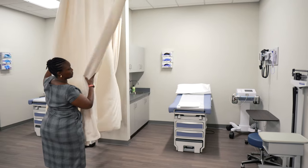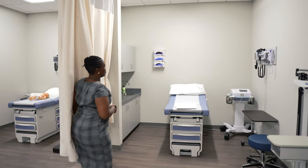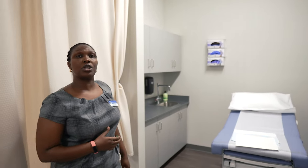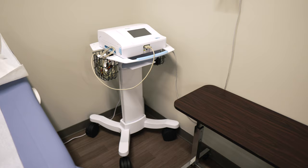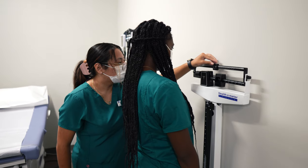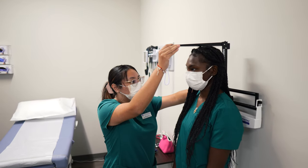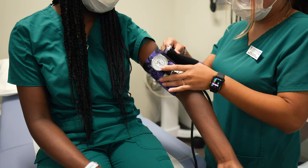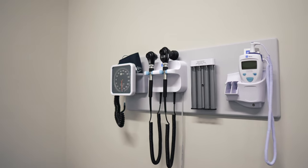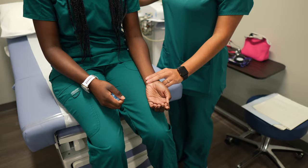As you can clearly see in the Medical Assisting Lab, you do have the setup of the bed, and one thing you will be doing is setting up the room for a patient. We have the EKG machine, and one of the key things we do is vital signs. You have your height and weight scale, blood pressure, temperature, the otoscope and ophthalmoscope. These are the basic things you would be learning in lab.